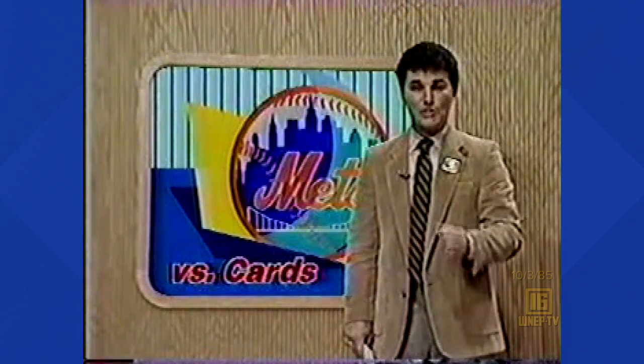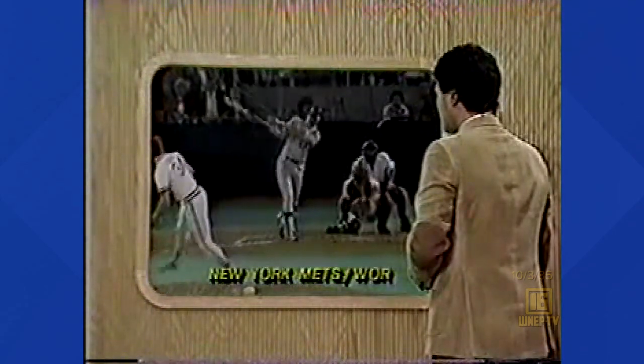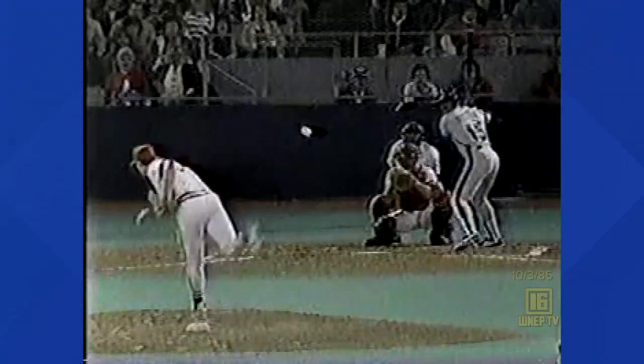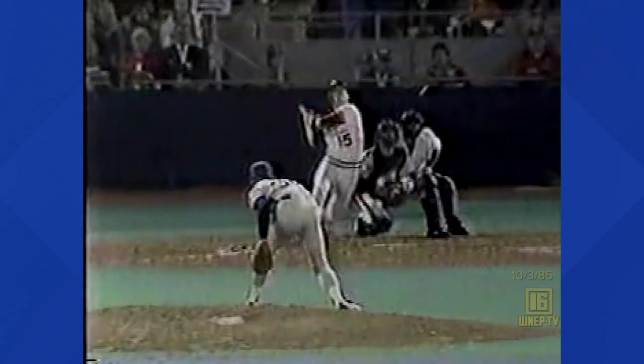Let's take a look at where it stands so far, and we'll go to today's plays to do it. Mets and the Cards, the big series. And look at Hernandez. He's had a great night so far, but it hasn't been enough. This one's off the wall. The throw's to the plate, and he's safe. And the Mets lead 1-0. Now, the Mets really, they got 4 hits in the inning, but here's a great play by Pendleton. He's coming home in time, out, and they get out of that inning, the Cards, just by giving up 1 run.